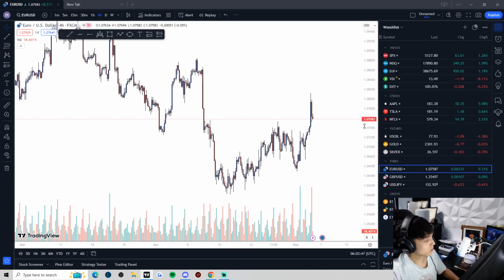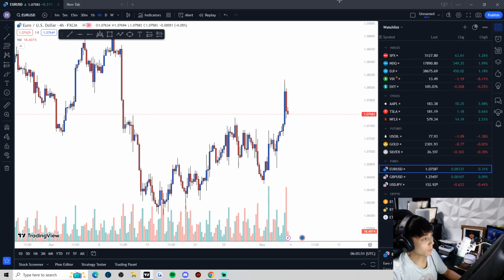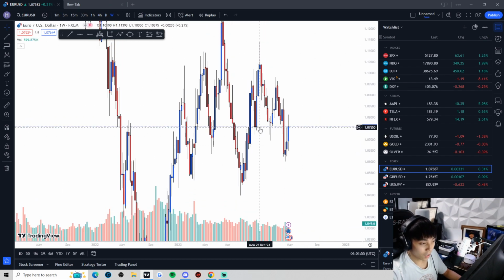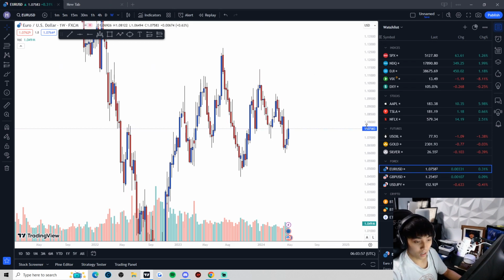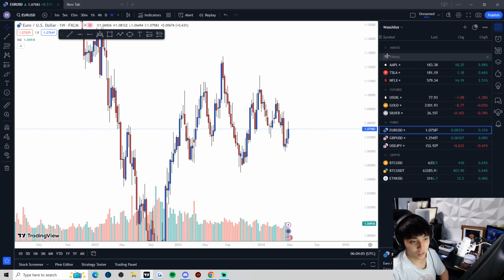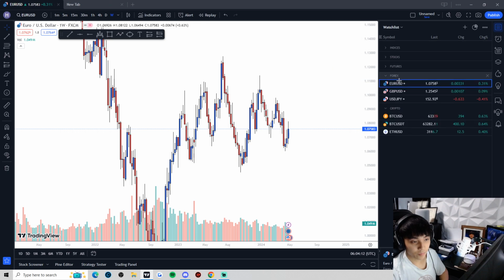What else should I show you guys? So already you can see your chart looks like mine. If we go to daily, weekly, it looks very clean. Red is down, blue is up, and right here on the right you have all these symbols. So if you're trading indices, you can have a folder separate for these. I don't trade indices, so I don't. Stocks, I don't trade. Futures, I trade gold. That's the only commodity I trade. And then Forex right here and crypto.